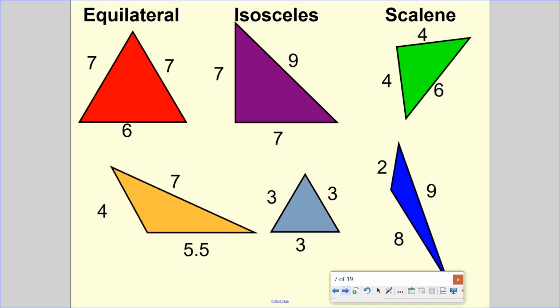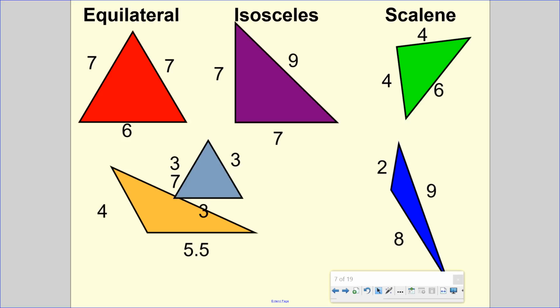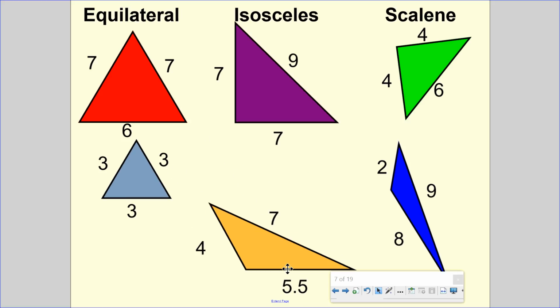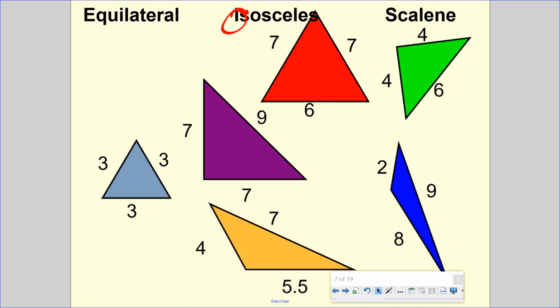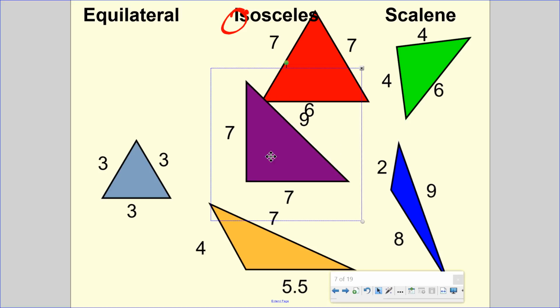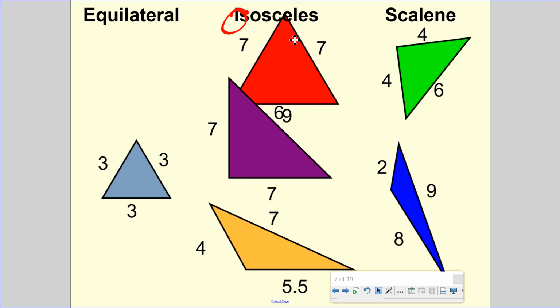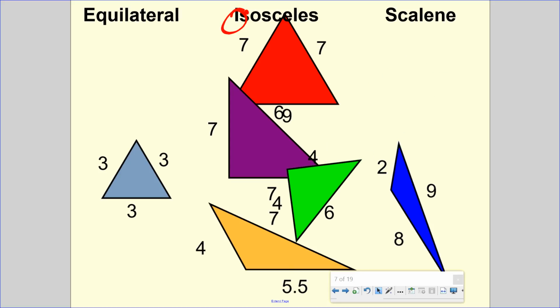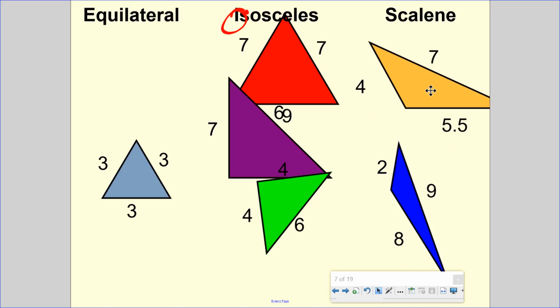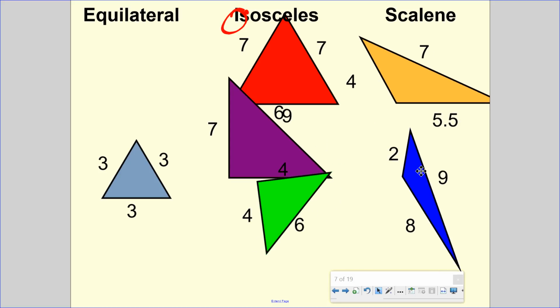So let's classify here. I'm going to start with equilateral. Equal distance, equal. This is an equilateral. I don't think there's any more. Eyes, how many eyes do I have? 2 of them. So these 2 numbers, 7 and 7. Oh, if I turn this, I see 7, 7, 9. Anything else? Oh, I see a 4, 4, 6, equal. And scalene, all of them are different distances.